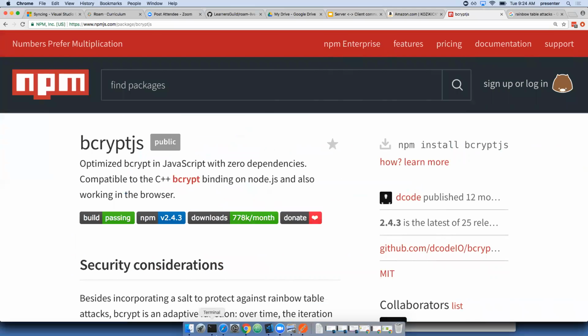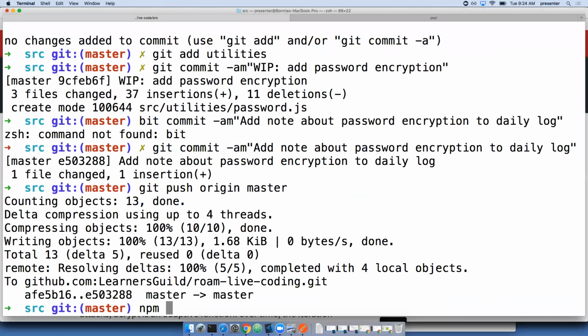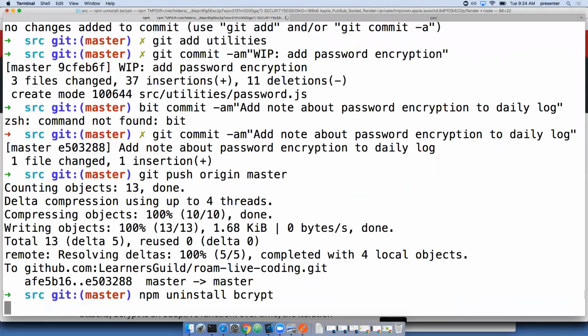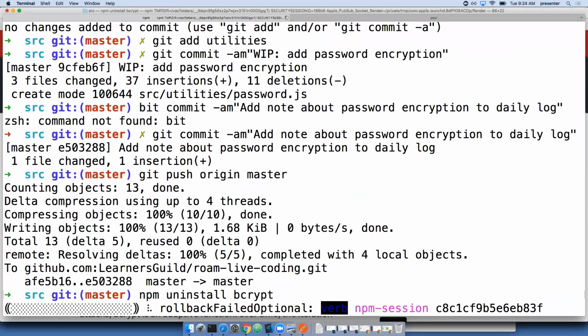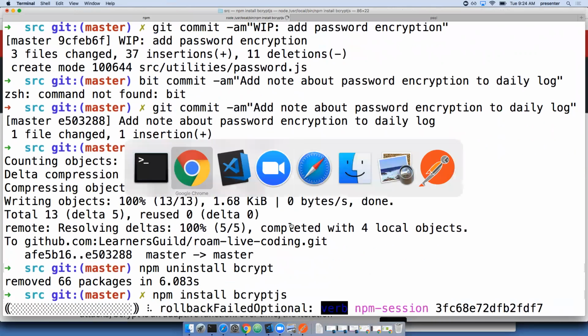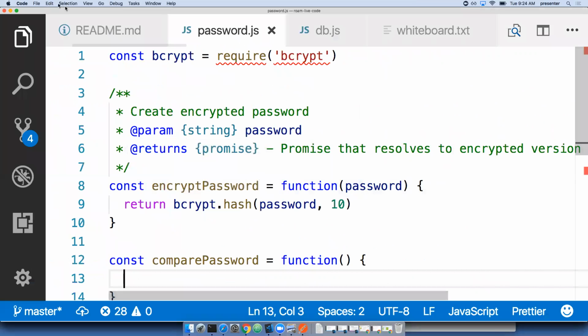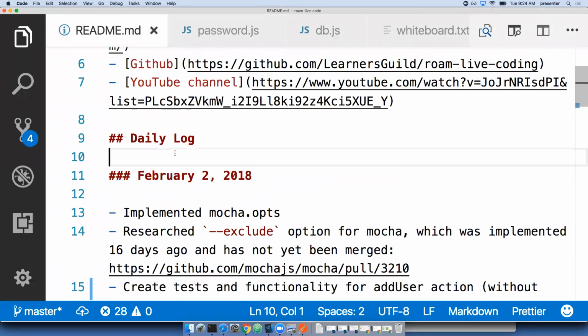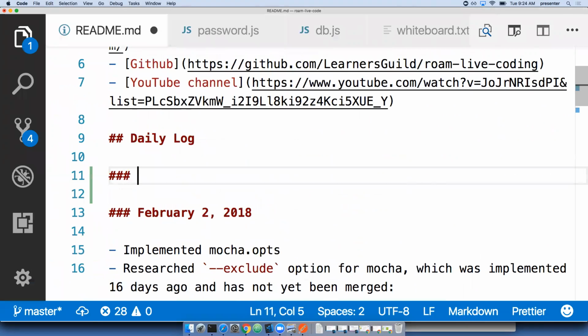Let's npm uninstall bcrypt, and npm install bcryptjs. And while that's installing, let's put in our daily log.